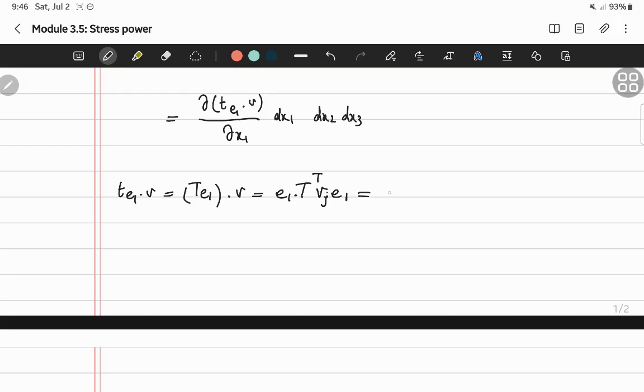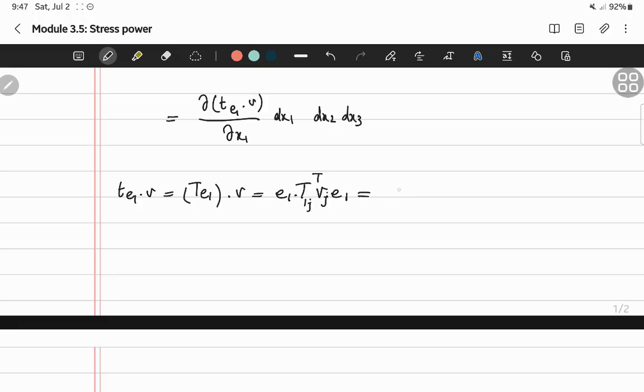So this becomes equal to, and this is also T transpose, and this is ij, of course, so it is 1j here, and since T is equal to T transpose, they are the same. So we have E1 dot T1j Vj, and remember this is Tij. Sorry, this is 1j.